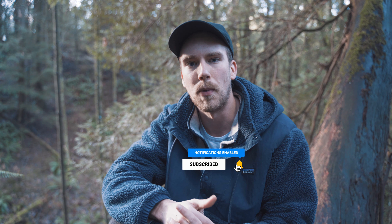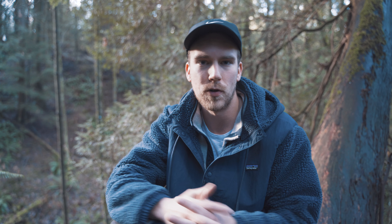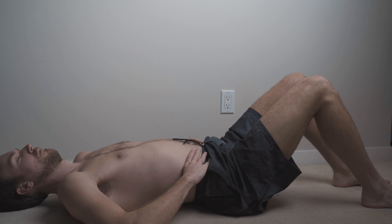The first technique to reducing stress in the body is conscious breathing. There are many different formats to breathing, but the one I typically employ is the two-thirds one-third relationship to put myself into a more relaxed and restorative state. The easy mode version is simply laying on your back, putting your hands on either side of your abdomen, and taking small gentle breaths into the abdomen for about two-thirds, with the remaining one-third going into your rib cage. Then you simply exhale, release all the air from your body, and repeat that entire cycle.